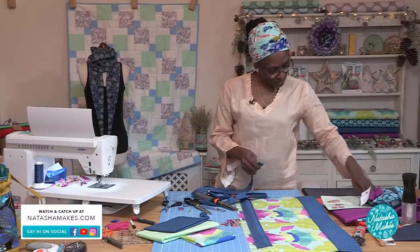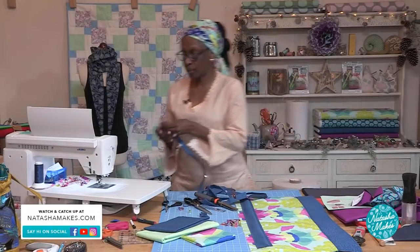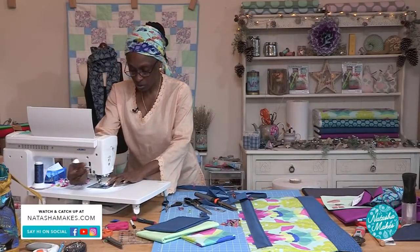Sorry. So the next thing we're going to do is sew down, top stitch all four sides of it, 1/8 of an inch. So you just keep going.